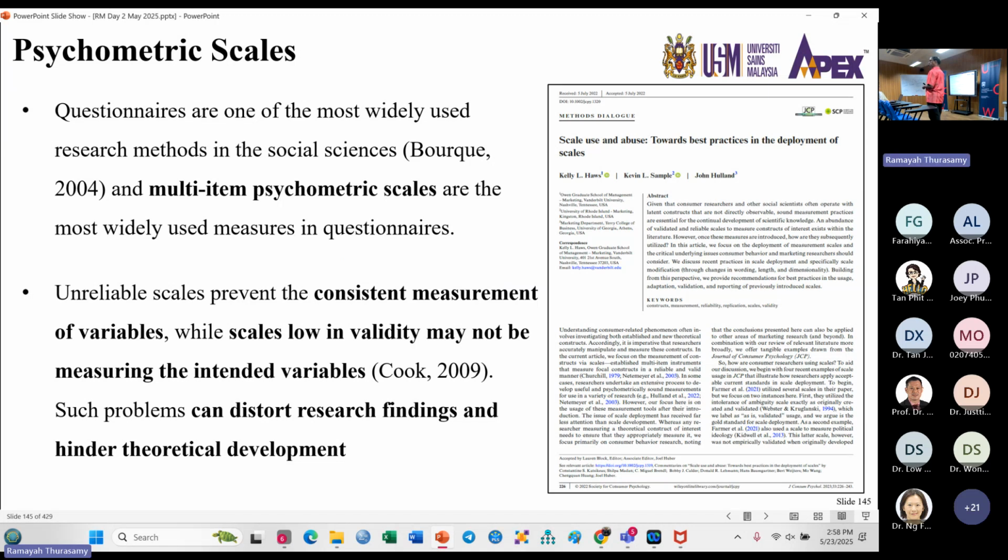In some articles, they didn't show the questions, but they show the instrument. We use the instrument to develop our questions, which we call adapt and adopt. So you don't need to do a pilot test or pre-test, or whatever; you need to do it whether you adopt or adapt.